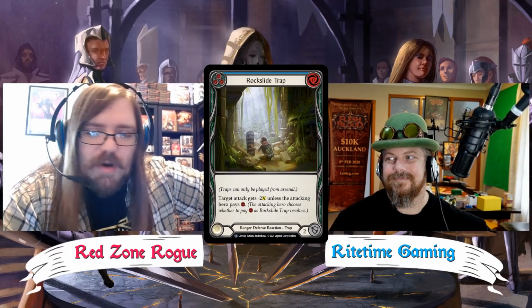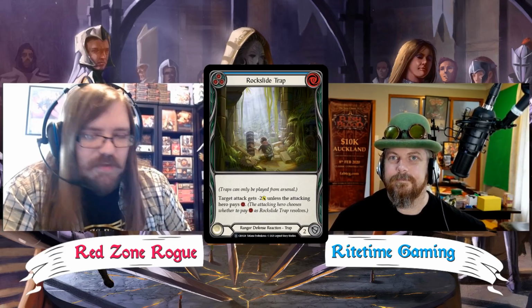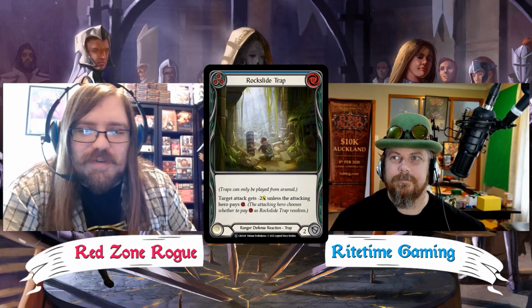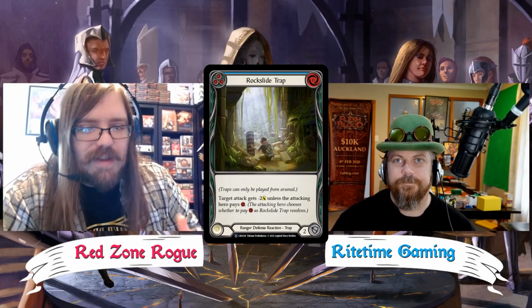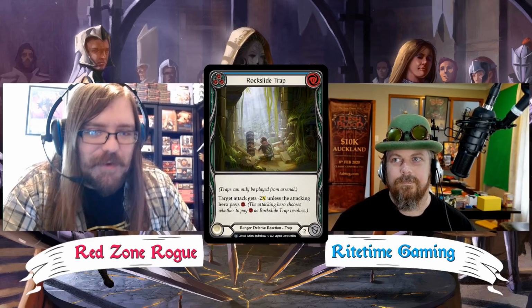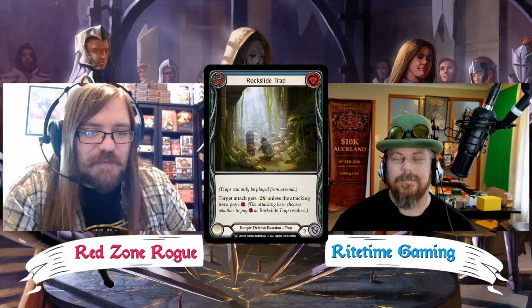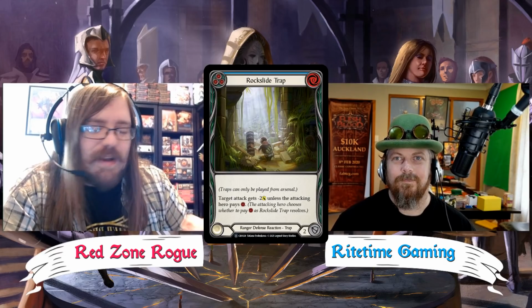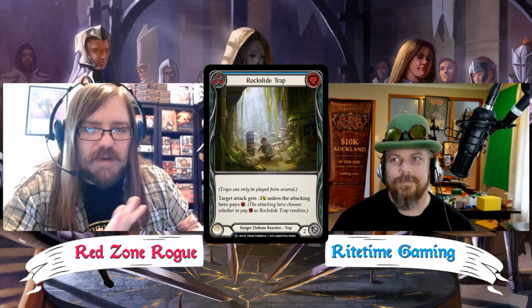They are so awkward. The way I think about it, they basically take a turn and a half, two turns to use, because the way Flesh and Blood works is you draw up at the end of your turn, not at the start of your turn. So if you draw into a tripwire trap at the end of your turn, it is sitting in your hand, useless for an entire turn, because you cannot play it on your opponent's turn, because you can only play it from your arsenal unless you have some weird arsenal shenanigans.